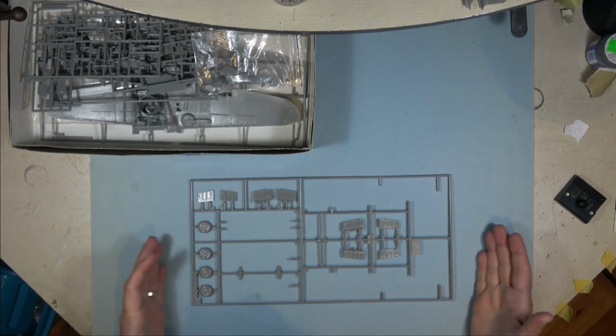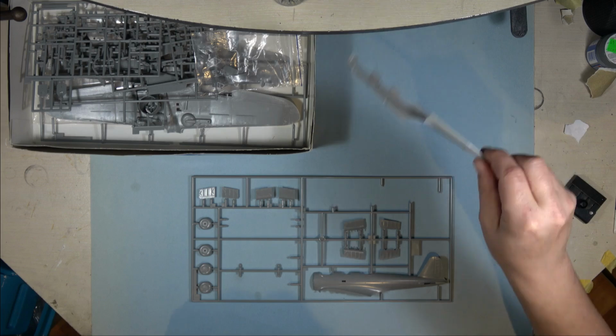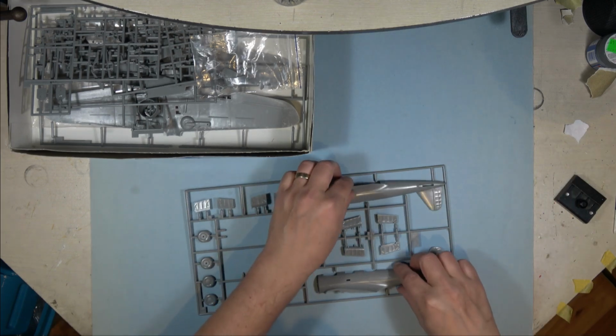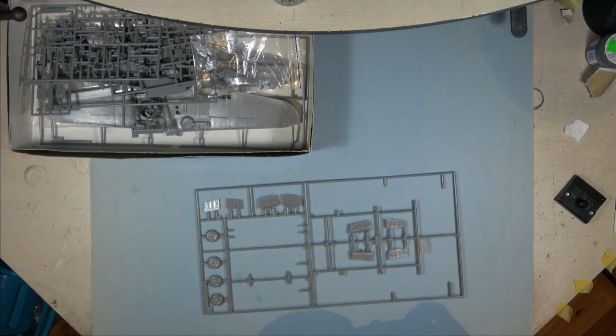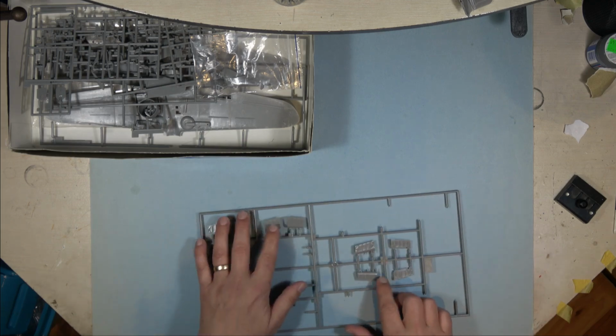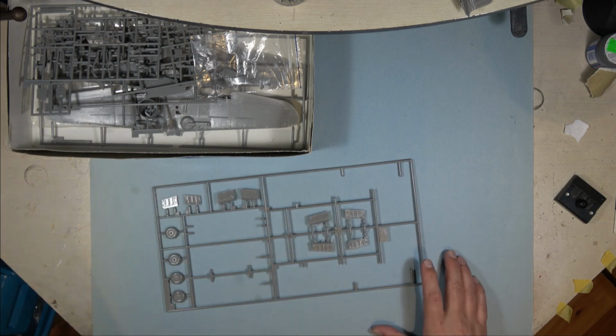So this is sprue A. Normally your fuselage halves would live in here. Obviously I've cut them out because I'm getting ready for paint, but that's where they live. You've also got your flaps, inner and outer flaps, and the flaps have a really, really nice, I'll zoom in here just a little bit.